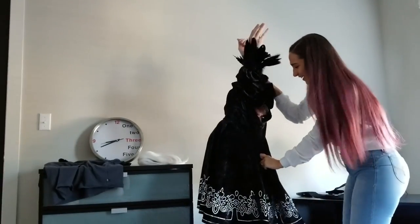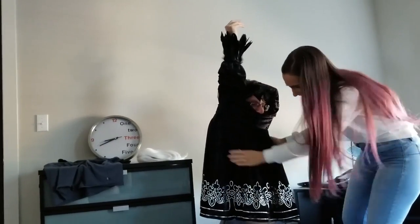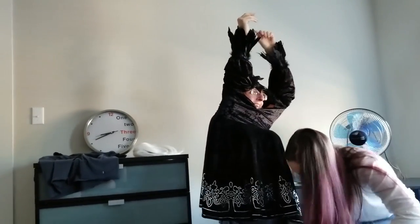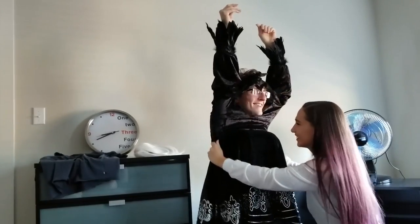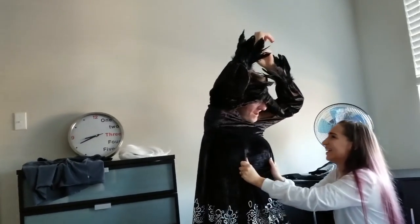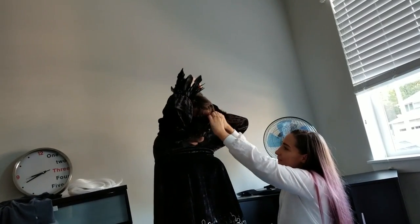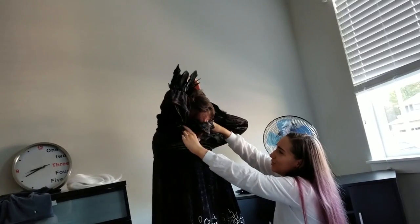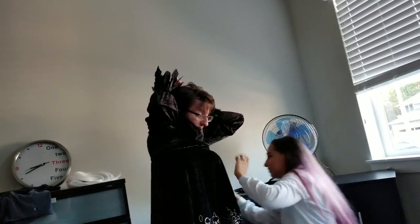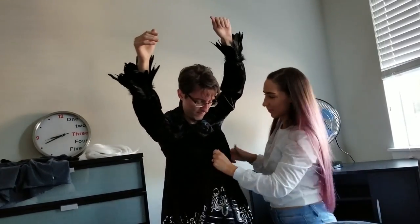I'm kneeling down. Okay. Find the air hole. Keep pulling! Hey! Now we're getting somewhere. Hang on. We're getting there. Get your head in here. I'm more worried about the chest at this point. I think you have to pull his back down. His back needs to be pulled down a bunch. Oh. There we go. Yeah, we're getting there.